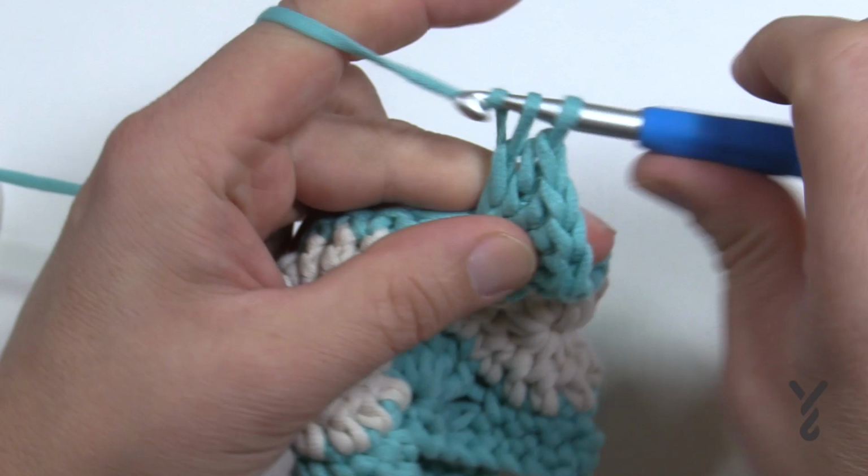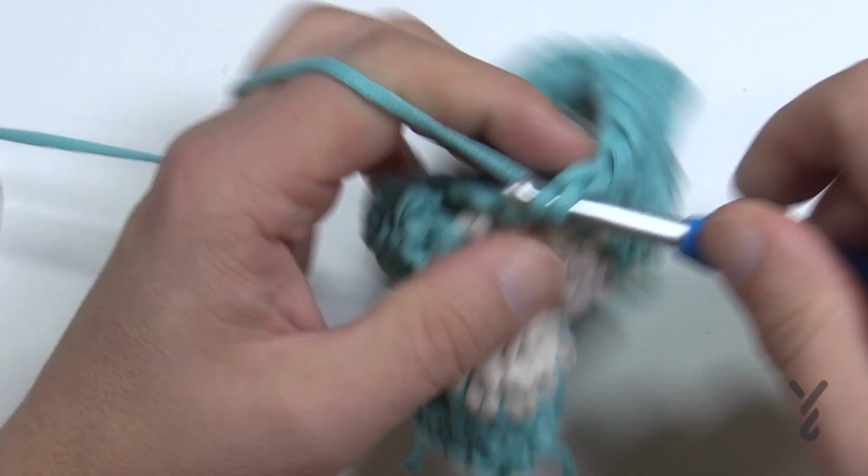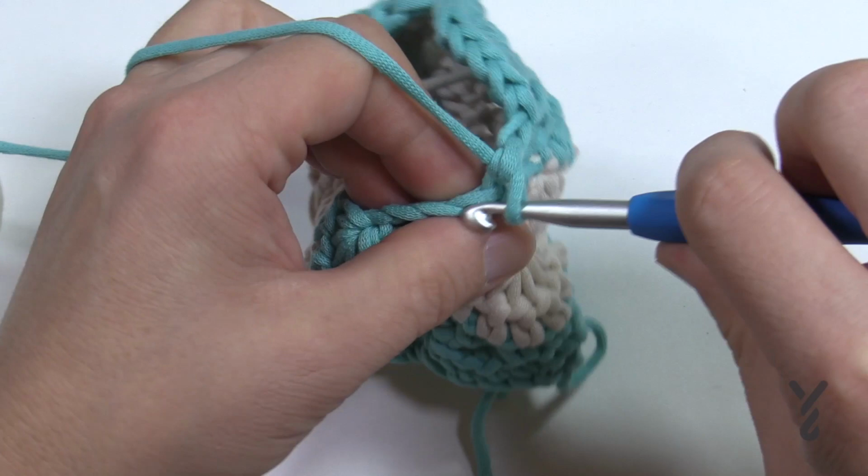Okay, so you have a total of 1, 2, 3, 4, 5, 6, 7, then come to the single crochets and keep on going. So by turning it back and forth, you're getting that texture look on your bag.